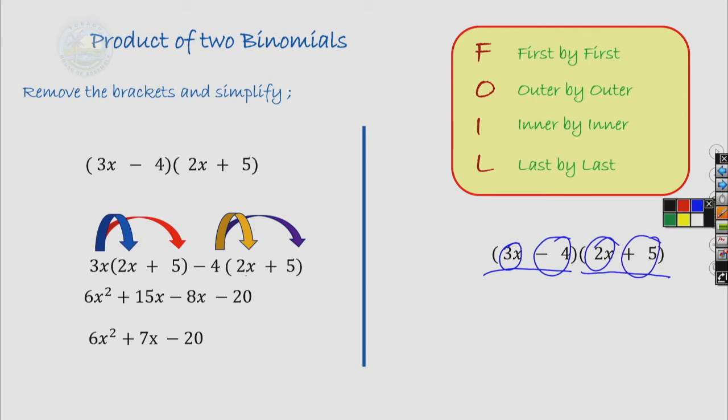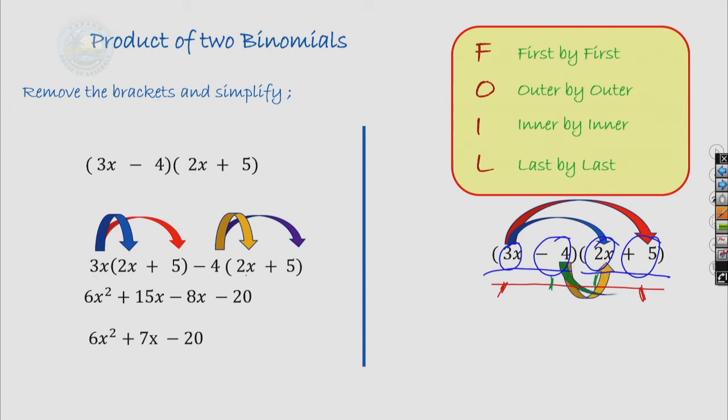But when we speak to outer and inner, we bring the two properties together. Bringing the two of them together, this is going to be the outers, and these here are going to be the inners. So we utilize our FOIL rule. It is first by first, outer by outer, inner by inner, and last by last. So it's going to be first by first. You see that? The first in my property by the first in my neighbor's property. And then outer by outer, the two outer pieces together. Then we do inner by inner and last by last. And all we do is just multiply them.